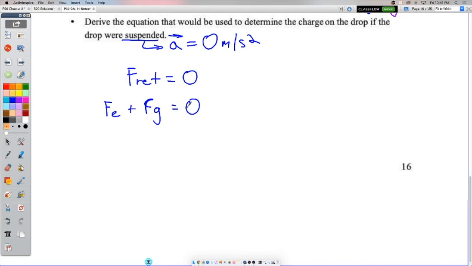Now Fe, what's the equation for that? Well, the useful one here is going to be, I'm just going to write it off to the side so you can see where it's coming from as it looks on your formula sheet, right? Electric field is equal to the electrostatic force over the charge, or newtons per coulomb. And so when I rearrange that for Fe, I get Eq, okay, plus Fg, as we know from Physics 20, plus mg equals 0.